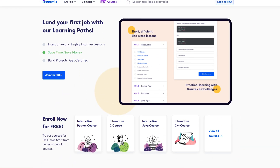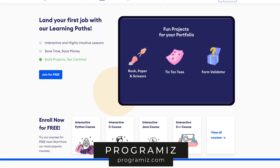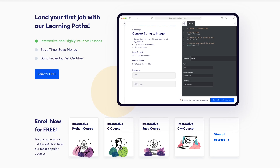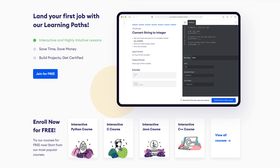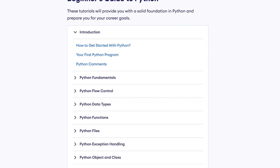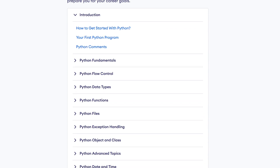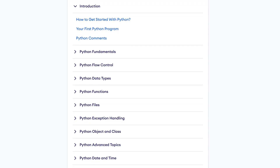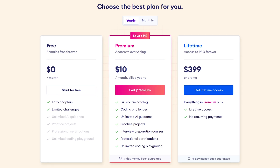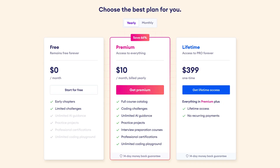If you're looking for something better than Codecademy, I highly recommend Programiz. While similar in some ways, with a large number of programming language tutorials, it does a better job giving more in-depth details of computer science concepts. The Python programming language is highly sought after by employers right now. While this site only limits free users to the early chapters, it's a great place to get started learning with an amazing number of tutorials. If you want access to the full course catalog on Programiz, plans start at just $10 per month, which is quite reasonable.